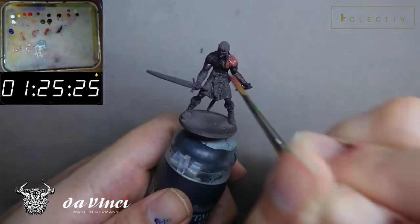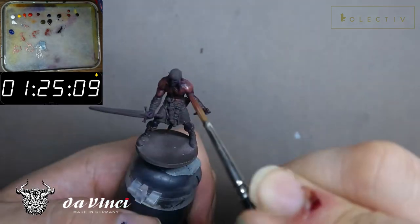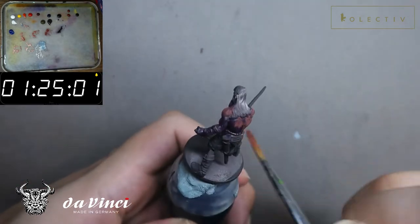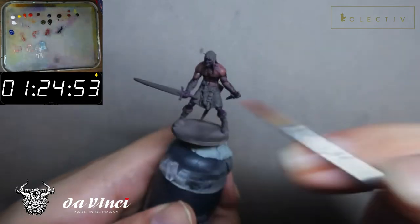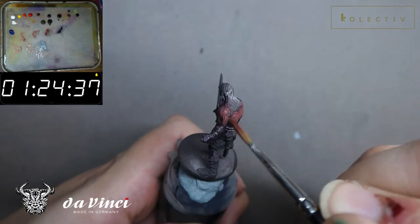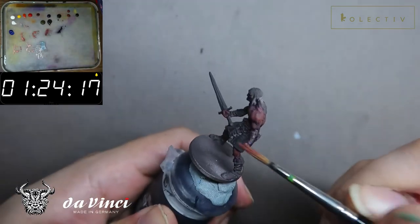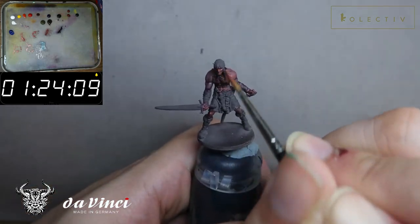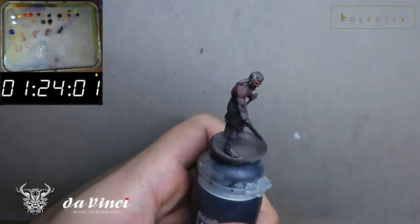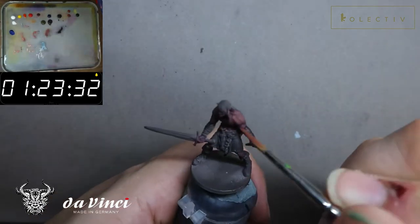The Violet is actually mixed with Red Oxide as well, and gradually, as you can see in the mix, I'm adding a little bit more and more Red Oxide and adding a bit of the Drusonia skin tone, which creates this initial shadow. As you notice in my initial layers, I don't really go into the details. You just want to make sure that the volumes are correct before going into the details.